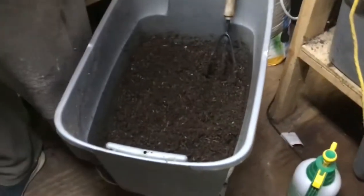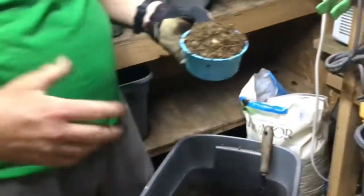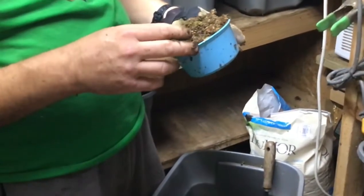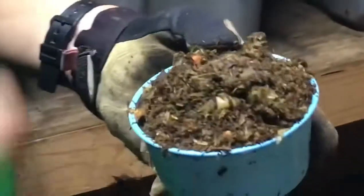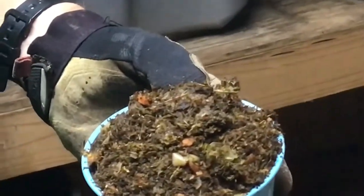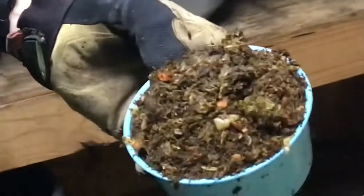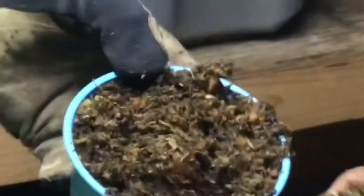Now we're going to add the food. The food here is, this is great because this week somebody gave me like a 60-pound bag, and it was full of chopped vegetables. It had carrots, it had kale, spinach, it looks like some cabbage, and it was just great stuff. And of course I mixed it with my horse manure. I sift horse manure, mixed it into it, and I also add coffee to it. I add a grit. For grit I use sand this time. And we also put a little bit of lime in there for minerals and for the pH. And we mix all that stuff together, and we get this great food. See if we can show it a little bit. But this stuff, they love this stuff. They really, really like this.